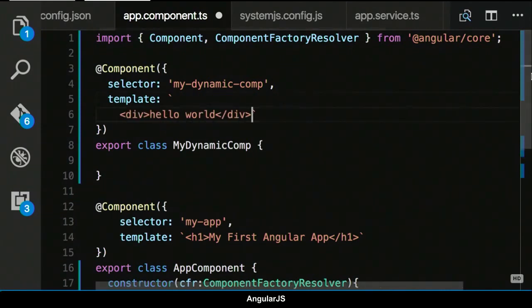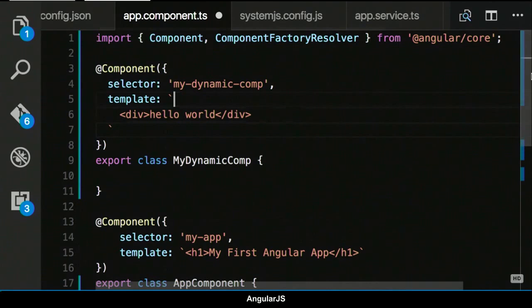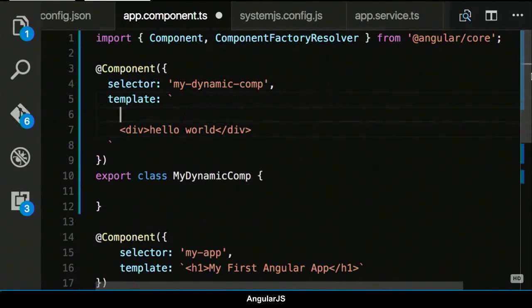So there's a couple of different ways you can do this. I'll just cover the simplest one to start, which is to basically just get a reference to some part of the view, right? Some part of the template that exists now, just get a hold of it and be able to say, I want you to stick your component into this thing here, right? So I'm going to do this.